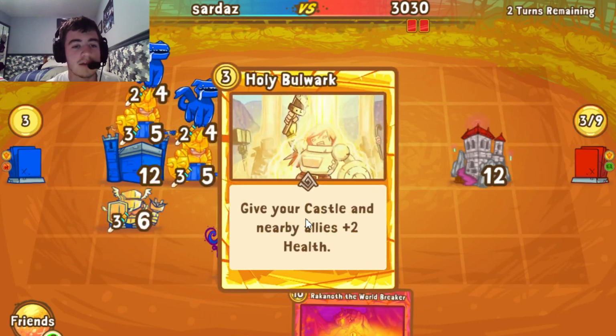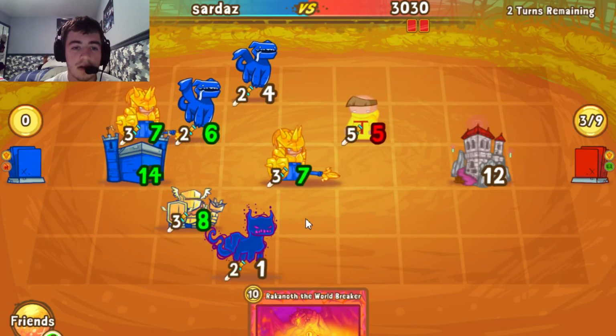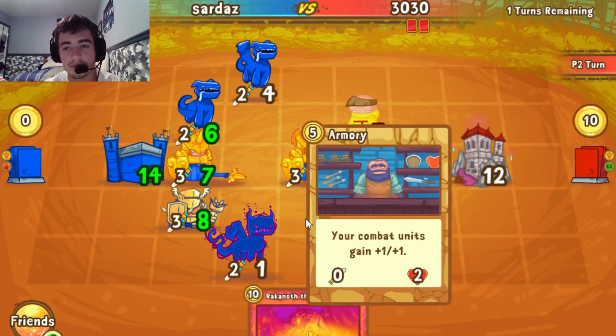Another Dragon Knight and Dwarf Paladin come out. Bulwark as well, using it to heal the castle, actually buff the castle, as well as all the other units with an additional +2.